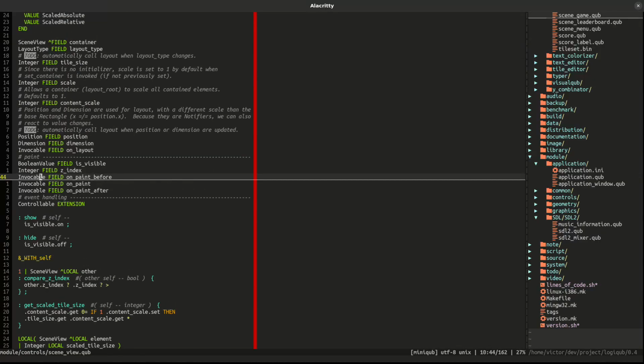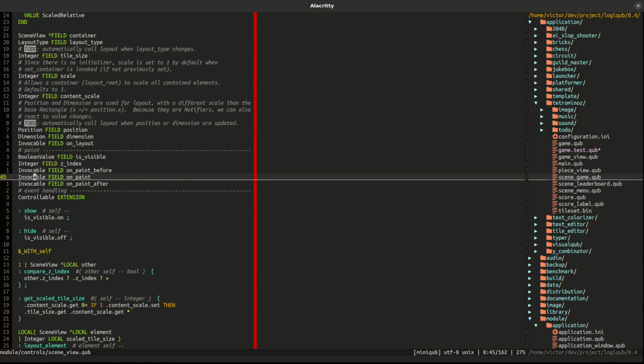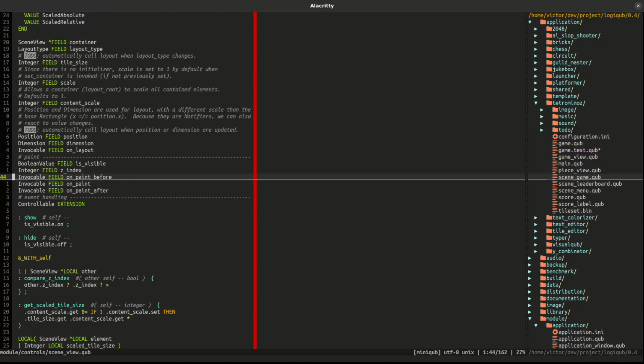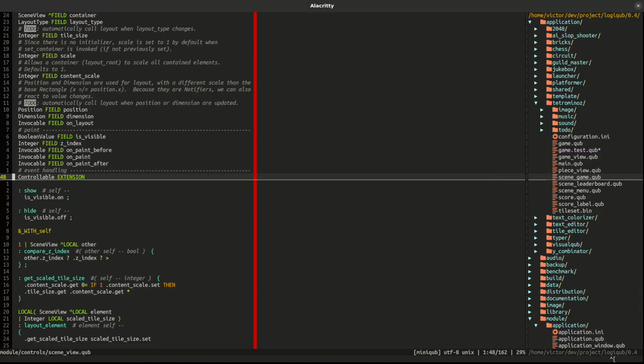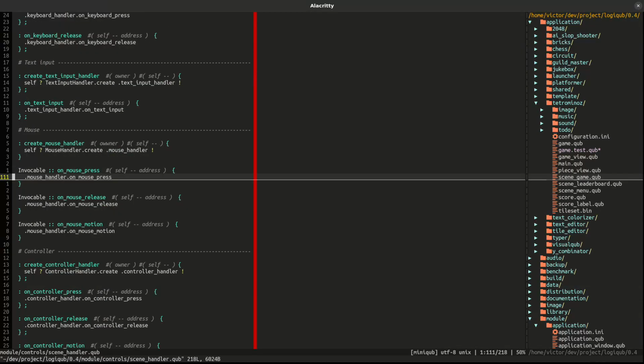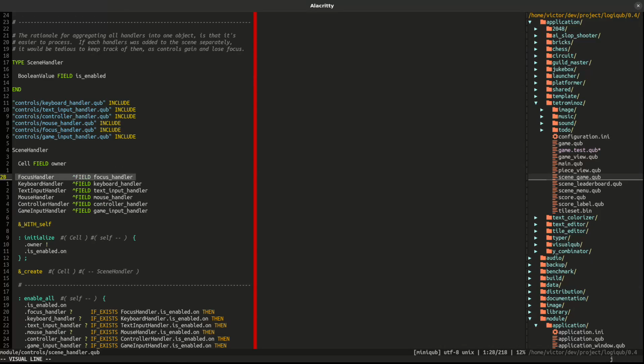Invocable is just a function, a routine address, a function pointer, and basically every element of the scene has this declared, and controllable is the same for mouse input, keyboard input, and game controller input, which we can see like scene handler here. Does all those things.